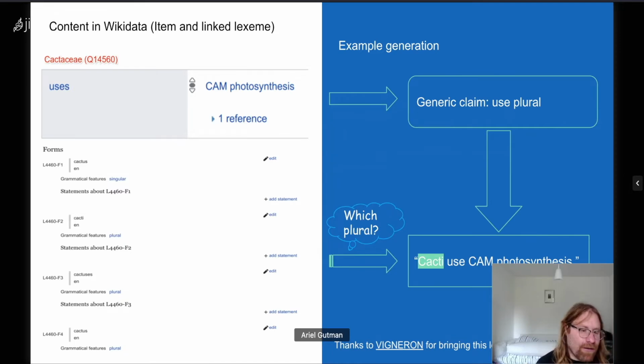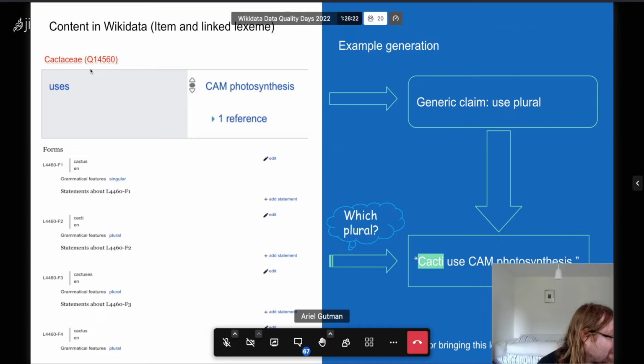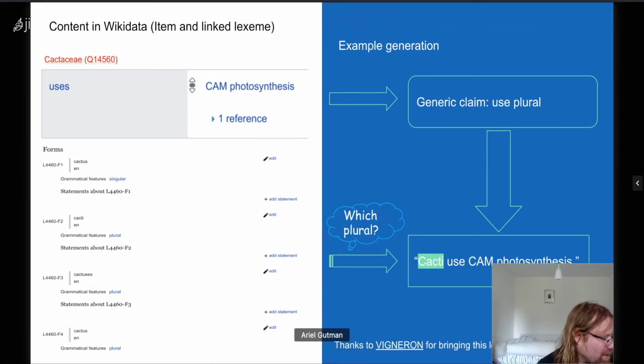We can also assume that we would be able to render simple facts which are already present in Wikidata. For instance, if we look at this item Q14560, it's about cactuses or cacti, in Latin, I suppose. We see that this kind of plant uses some kind of special photosynthesis. Anyhow, we now want to generate this in English.